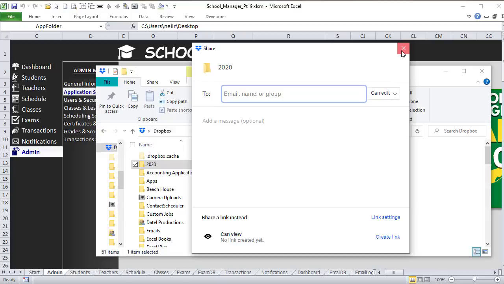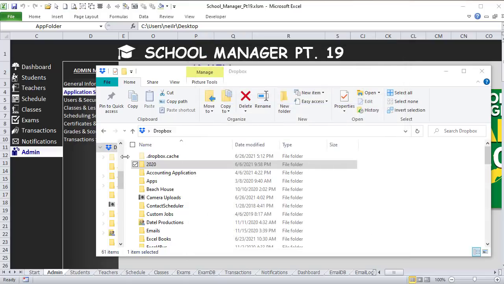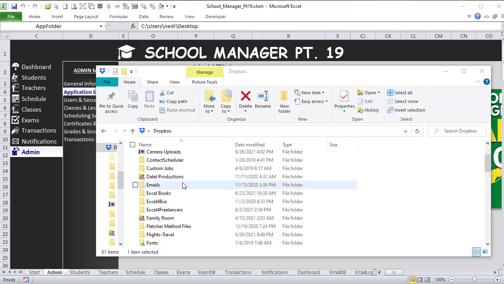And I'll explain how that's working, but just so you know, download this free software, create a brand new folder, call it application changes, call it anything you want. Then you want to assign every single user, put their email in, and make sure, of course, that they do the same. They can have their own account, or you can use a single company account. Either way, if you use a single company account, let's say everybody was using the same account, then you wouldn't need to share the folder, right?